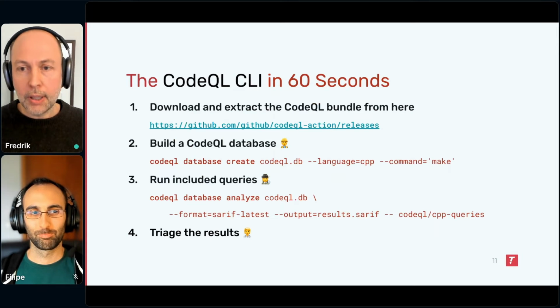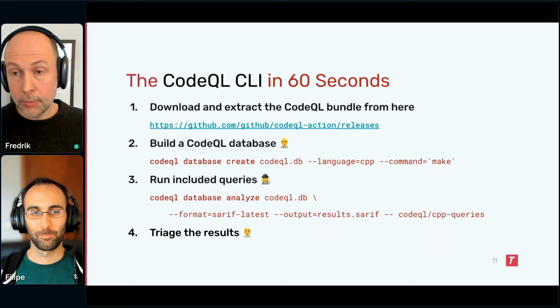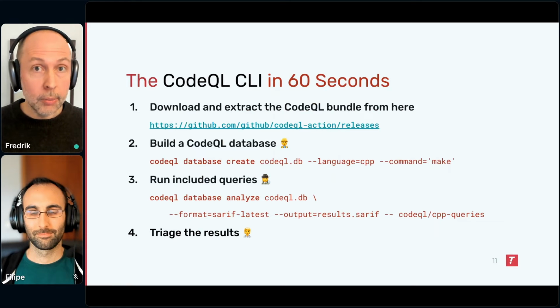So to download CodeQL, you go to this URL and download your release for your platform. You can also install it using Brew. But what's nice about this is that you get all the pre-built queries together with the tool. So the correct version, pre-compiled. That is super nice. You should use that since it's there.